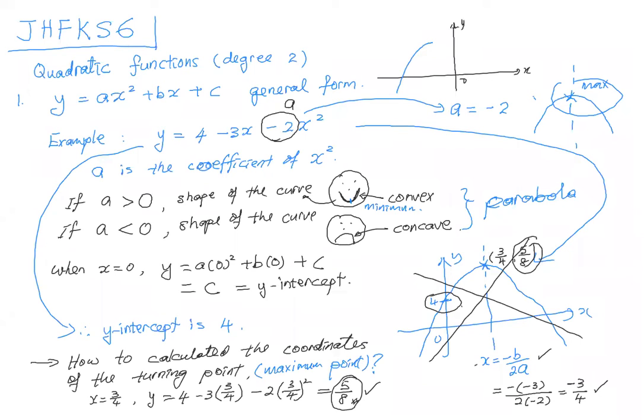So the graph is like that. Am I right? So the x is equal to negative 3 over 4. So this formula still works. Okay. So what is the highest coordinate? So it's negative 3 over 4, comma, 5 1 over 8. Yeah, so this is wrong. It's 5 1 over 8.